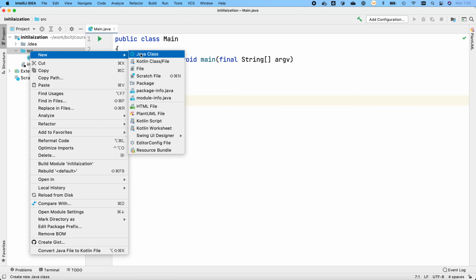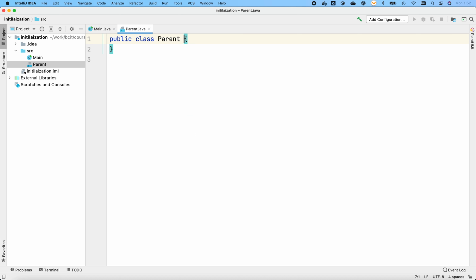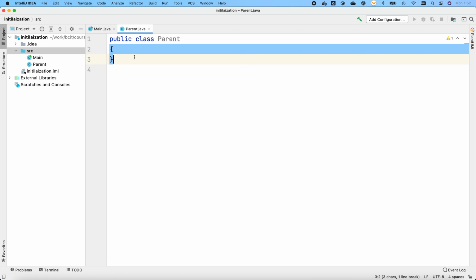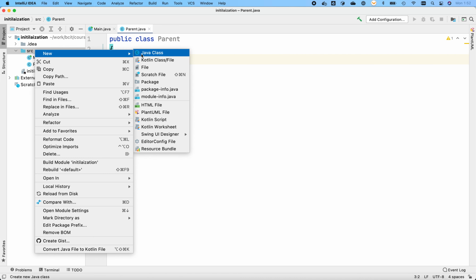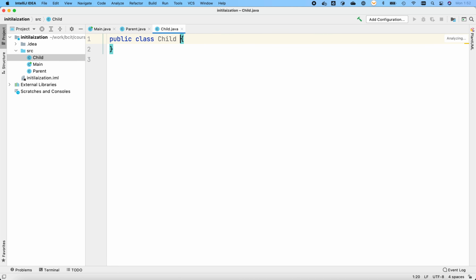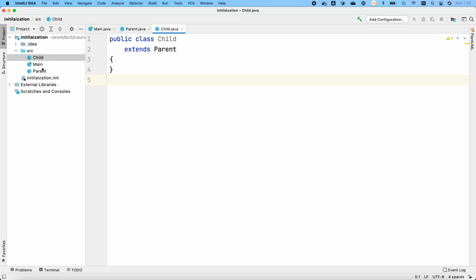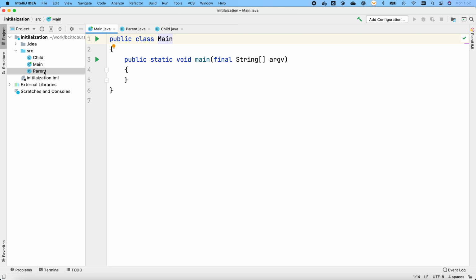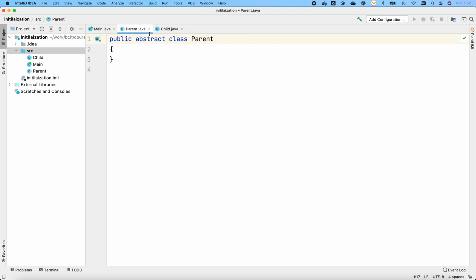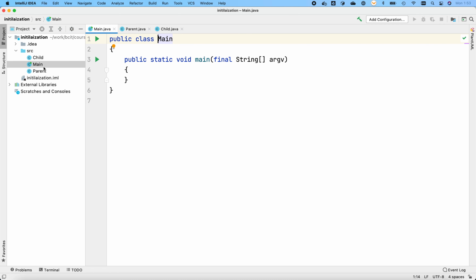We'll make another class. Parent class, and we'll make the child class too. No, that's a mistake. So we're gonna get into a bit more realistic. Now we have multiple files. No, actually we'll keep that as a non-abstract. Multiple files for each class, so we can't see everything all on one screen, and there'll be some jumping around, which is the kind of thing you'll need to get used to.